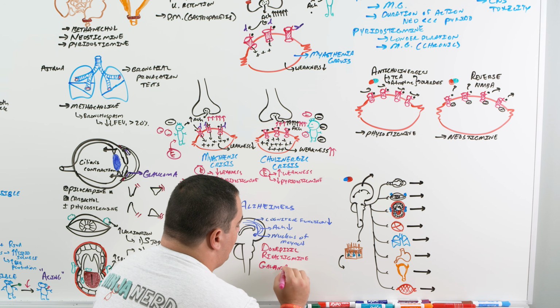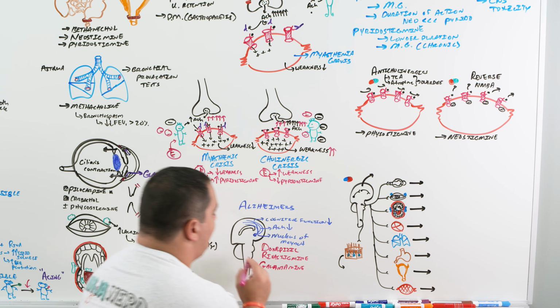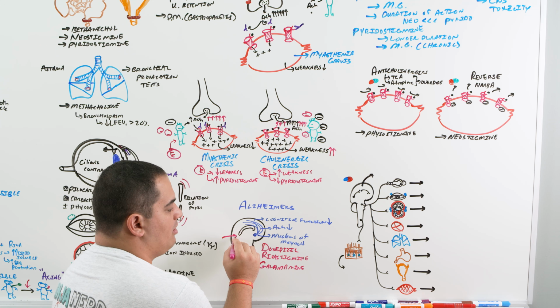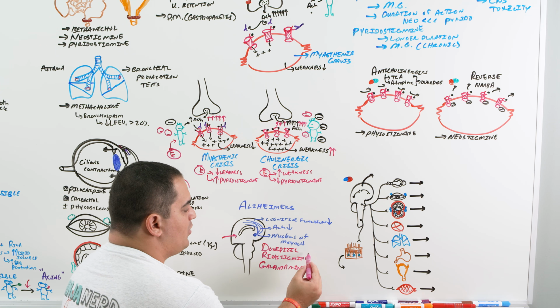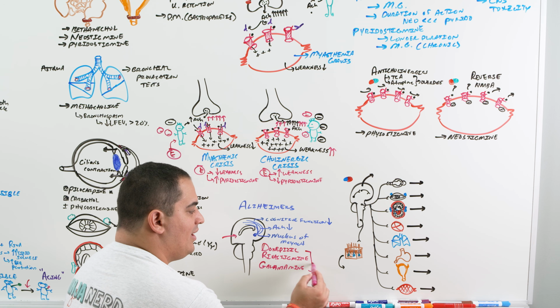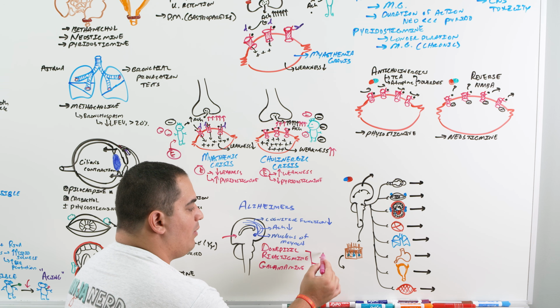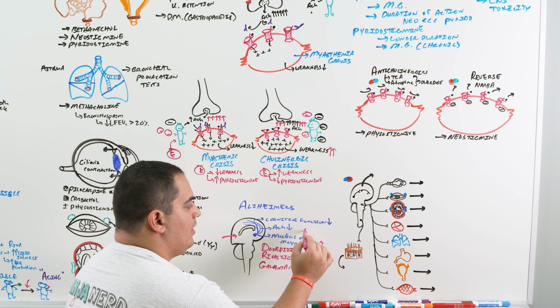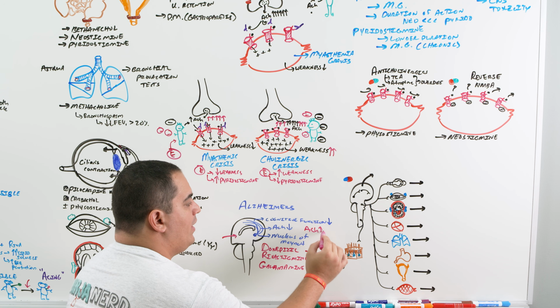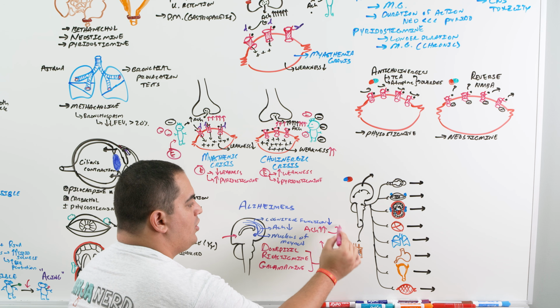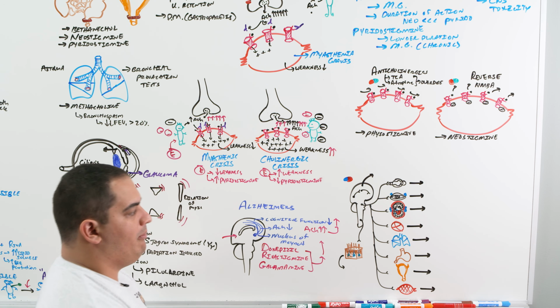Now the nice thing about these drugs is that they're tertiary amines, so they can penetrate into the actual central nervous system across the blood-brain barrier. But these will work to be able to do what? Inhibit the acetylcholinesterase. If they inhibit the acetylcholinesterase, what will they do to the actual acetylcholine levels? They'll work to increase your acetylcholine levels, which will work to improve cognitive function and memory.